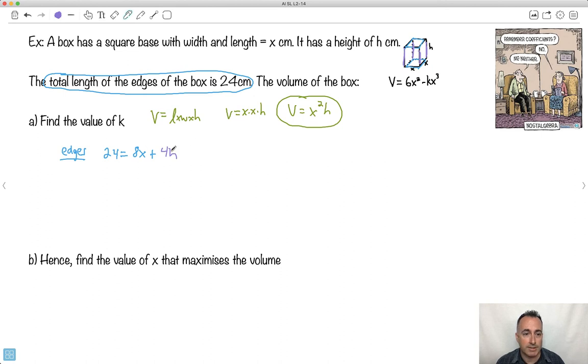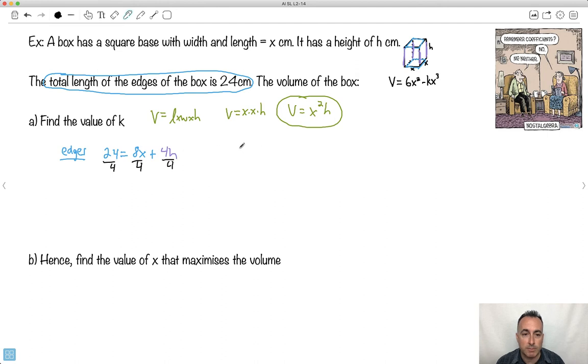All right, why is this helpful? Do you notice then, I'm supposed to have an equation that only has x's, no h's. So do you see what I could do? I could replace for h here. So I could get h by itself. Oh, wait a second. I can divide everything because this is 4, 8, and 24. They all divide by 4, don't they? So watch, I'll divide everything by 4, just to make my numbers work a little bit nicer.